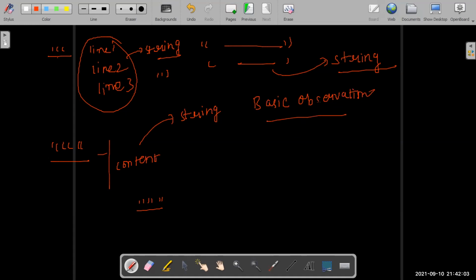Now you can define strings: whatever content we have inside either double quotes or single quotes, and if the content is of multiple lines, within 3 single quotation marks or 3 double quotation marks, the entire content is called a string. Can we define like this? Tell me, all of you. Can you define now?